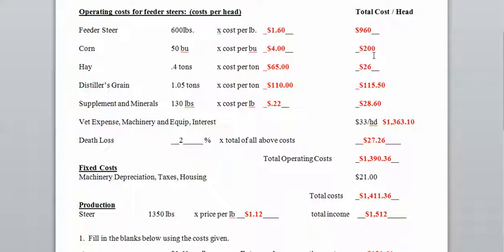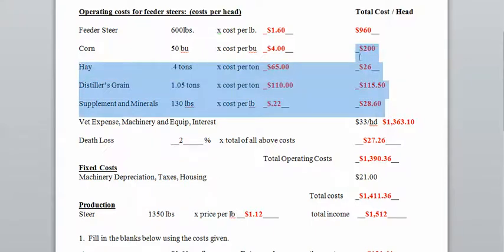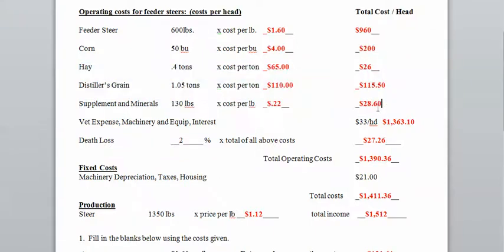Now, how would we get these numbers in the real world? How would we be able to estimate feed cost? Well, probably your best way is previous records from previous groups of cattle. You can also visit with your nutritionist or your feed consultant, and they certainly would have an estimate of the feed consumption of your animal. Feed is going to be a large cost, obviously. We're approaching $400 of feed cost with this animal. The animal itself is going to be our number one cost.